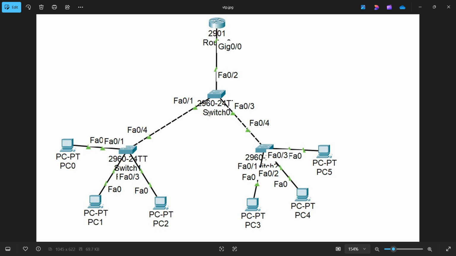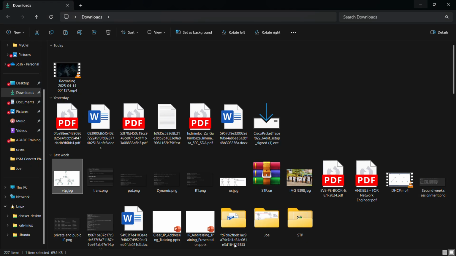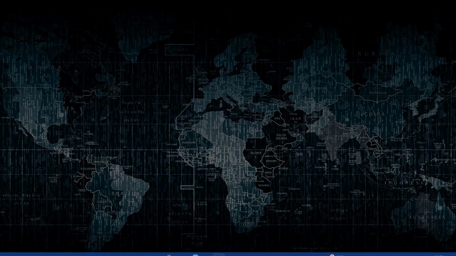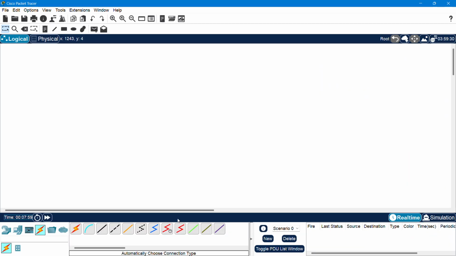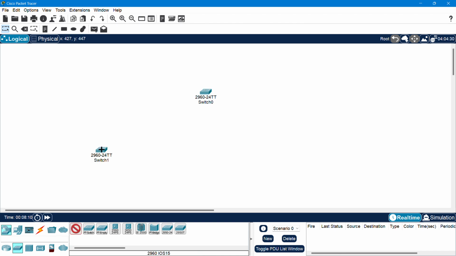Without taking much time, allow me to go into my Packet Tracer and start the configurations. So here is my Packet Tracer. Allow me to drop some switches there. This one will be our VTP server and two VTP clients.